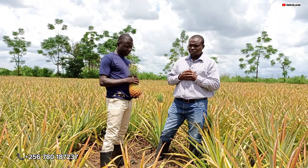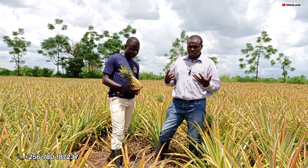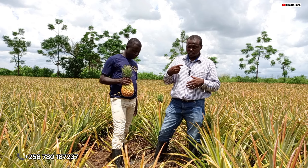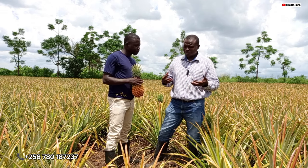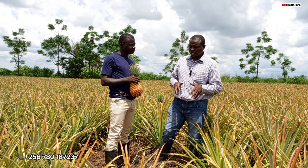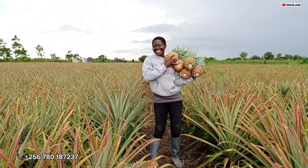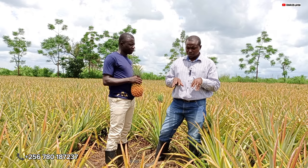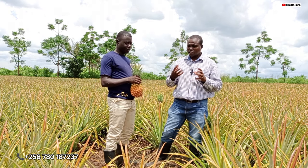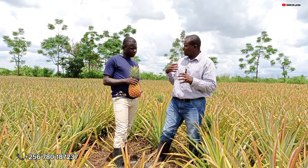Secondly, of course, the preparation. Make sure that you dig and loosen your soils very well, because as you keep on adjusting and adding soil onto the pineapple rows, that means you'll have prepared them earlier and they are more porous and soft, so that when you're pulling the soils along the pineapple, it comes quite easily. Otherwise, if you don't do that, when you start trying to pull it, you find the ground is hard, which is not good. Also, when the soils are soft, it helps the water to penetrate the ground. And remember, when it is raining, the pineapple tries as much as possible to suck in a lot of water, so it is for the benefit of the pineapple, which will in turn benefit the farmer when he gets what?